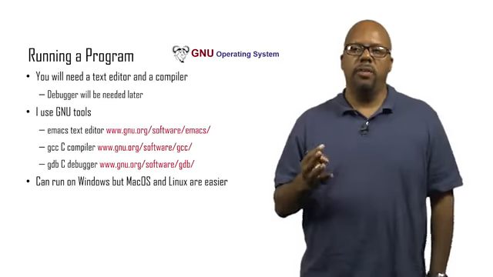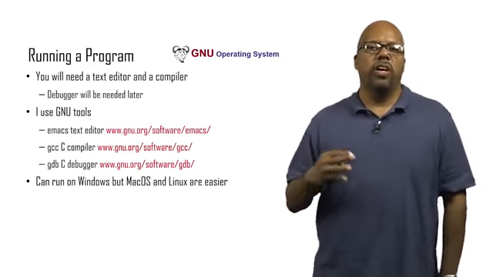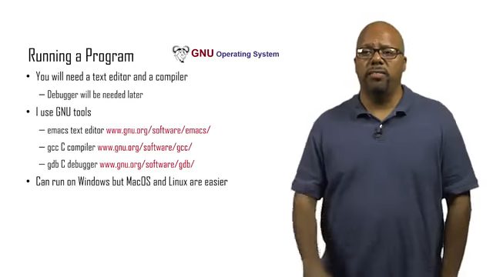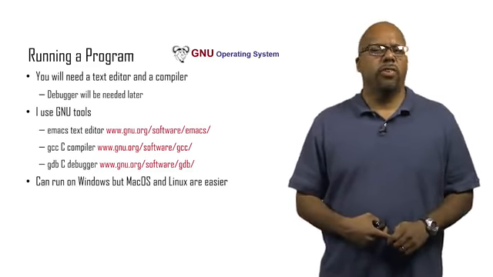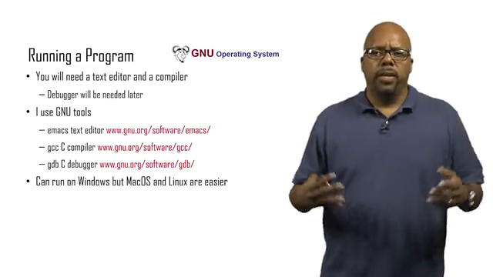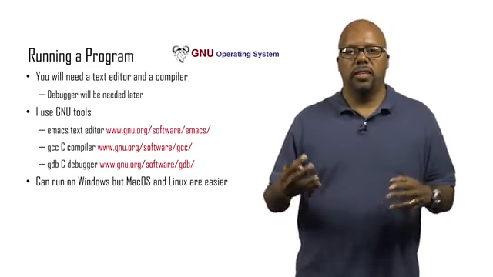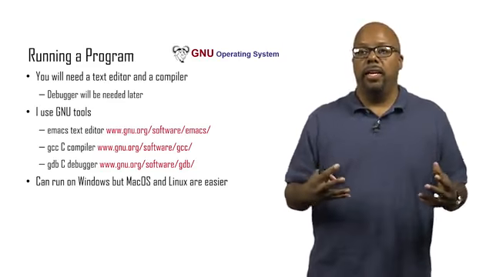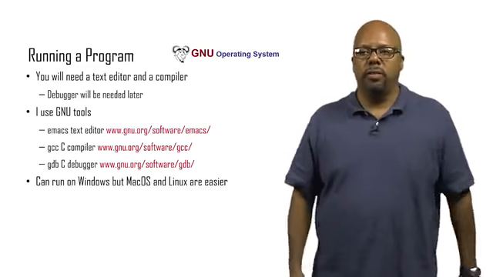The text editors, Emacs or Notepad++, both understand C constructs, so they'll indent properly and color things on the screen for you properly, and all that. They're nice. You can run on Windows. I would say Mac OS and Linux are even easier, because Mac OS is actually a version of Linux underneath. So you don't have to install any of this. GCC comes pre-installed on those platforms. On Windows, you have to do it separately. That's fine.